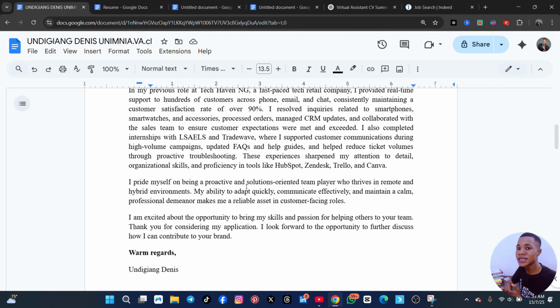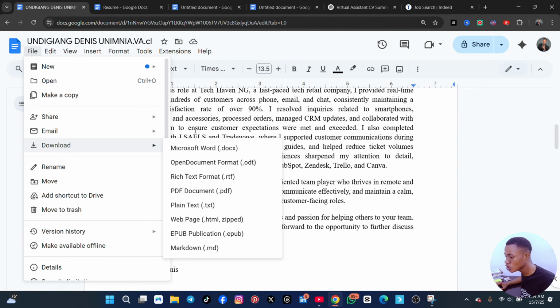The other thing that is also going to be professional for you if you're applying for a job online is that you can upload your CV to your drive and copy the link. While you are sending the email, you tell them, okay, you can access my CV and cover letter in this link. It's very simple like that. Or you can just download it. Of course, I showed you how to download it as a PDF, not as a Word document. When you come to File, then Download, you see here, download it as PDF, and send to them.